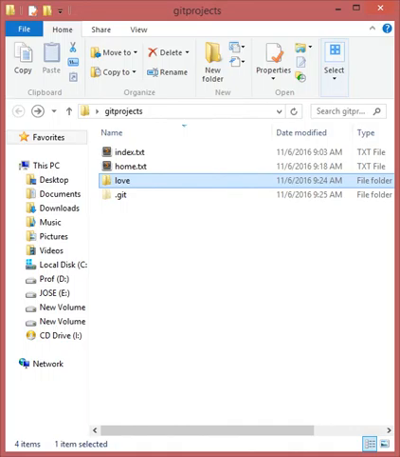We need to see how we can rename and move files in GitHub, and this is my working folder. In this working folder I'm going to create a few files to use, or else I can use the files I have here so that I can rename them and check how I can also move them to another folder. Now let's go.